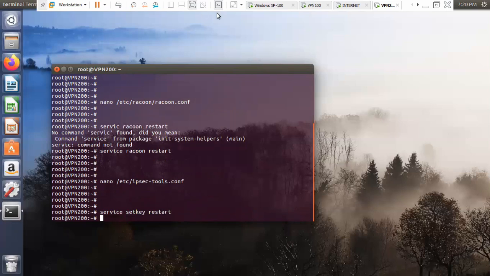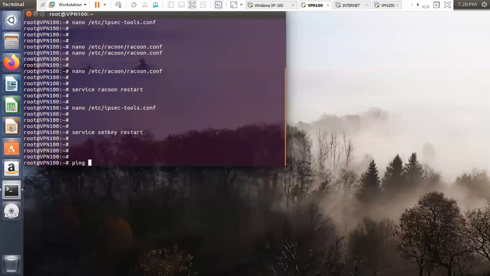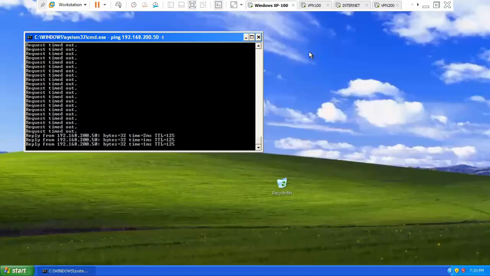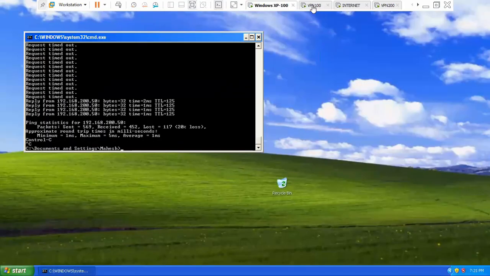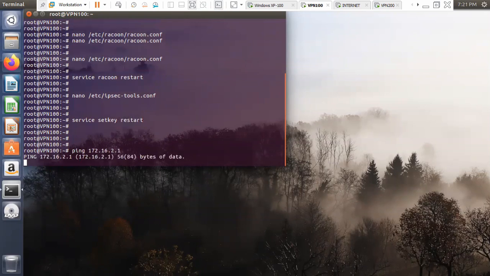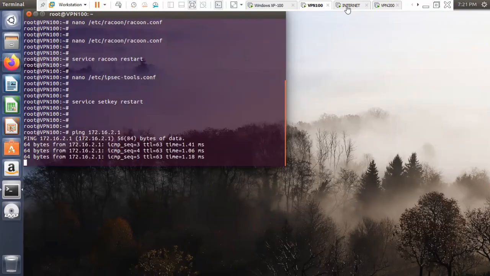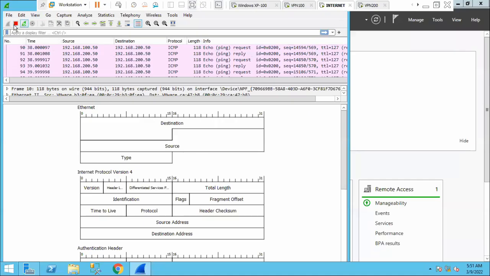So let me go to the machine where we should initiate a ping. I think we have a ping here. We have to stop that. Ping 172.16.2.1. Now ping is working. So let me go to the internet router, stop this and start another capture.